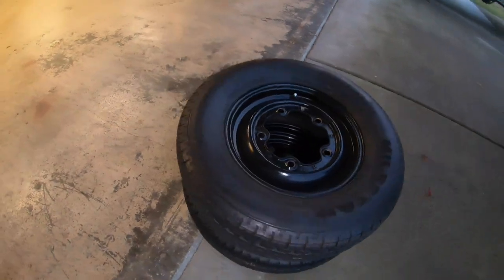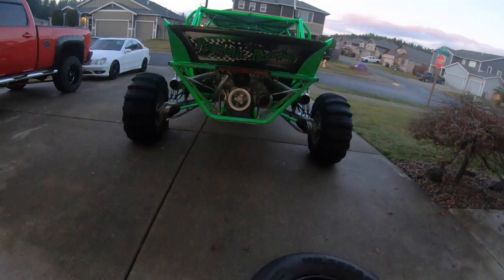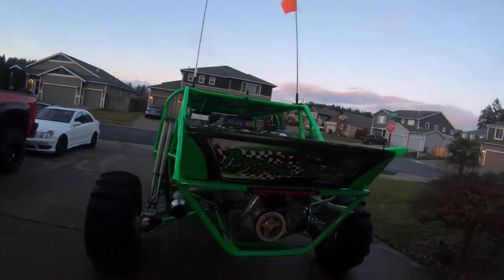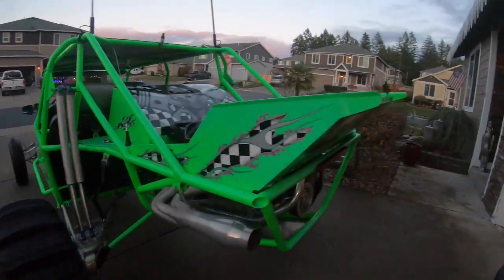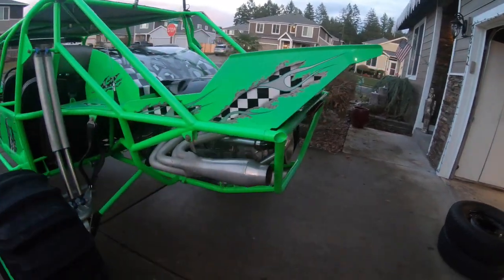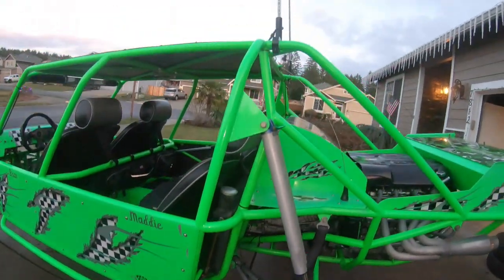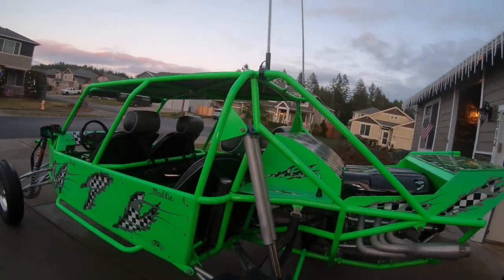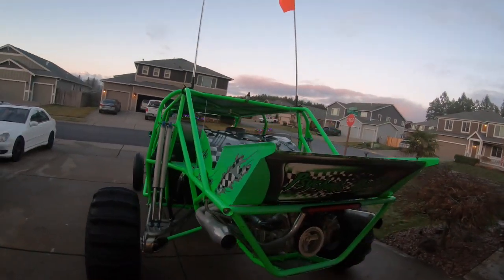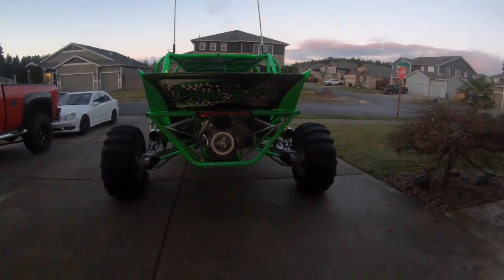Obviously got a couple decent trailer tires. The back of the car is roughly 84 inches wide with the trailer tires on it. The car itself, from the front of the front tires to the back of this little piece of the fin that sticks out an extra few inches, is like 16 foot 3 inches. And here at the tallest point of the car with the trailer tires on, it's about 66 inches tall. I seem to get asked that question quite a bit. I know everybody's trying to squeeze it into whatever trailer they've got with the paddles on. I haven't measured it. It is a pretty wide car.